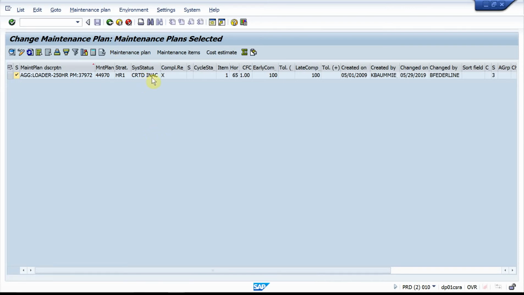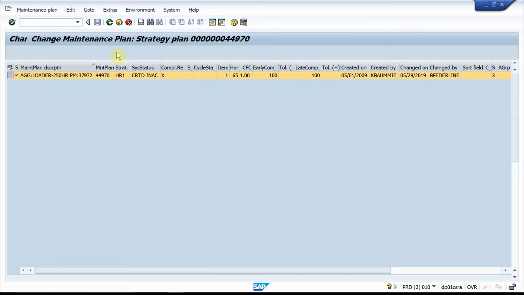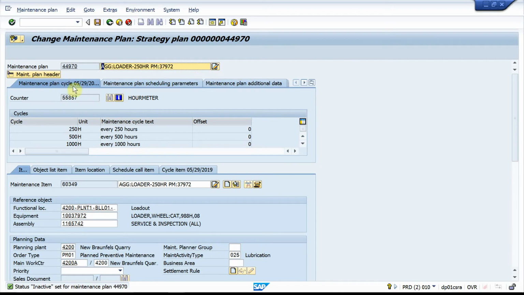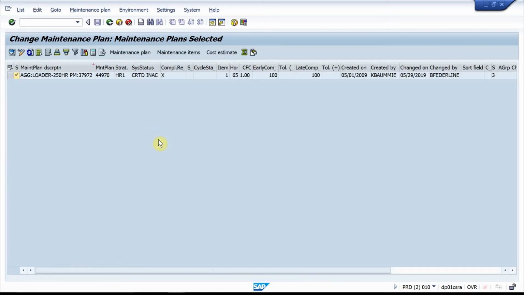Now if you look, this says it's inactive, this certain maintenance plan. So if we go back in, to activate this plan, you would go in when they get ready to activate it. Apparently somebody turned this off because they really didn't need it. Again, you go down to function, you can activate or deactivate. Right now it's deactivated, so the one that's dark is activate. If I click this, it will activate it and it'll start. And then you have to run the plan, but that's a whole other lesson. We won't get into that. Just make sure you change this so it won't kick out any more plans on your end.